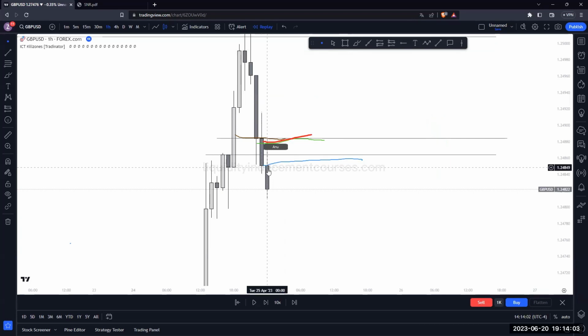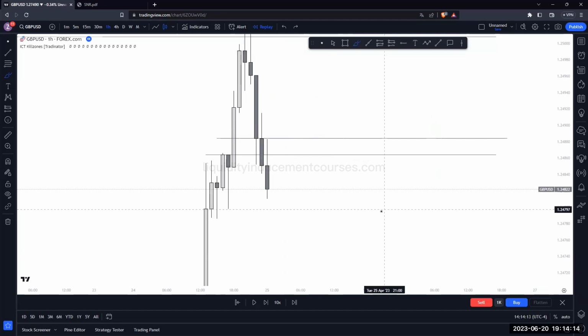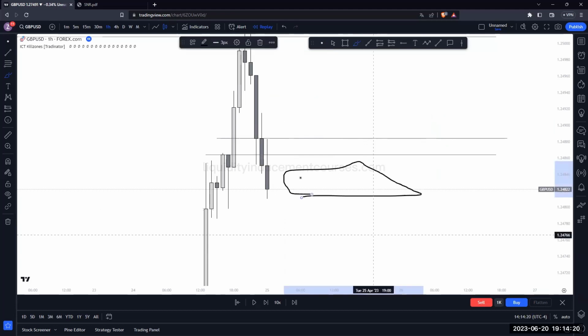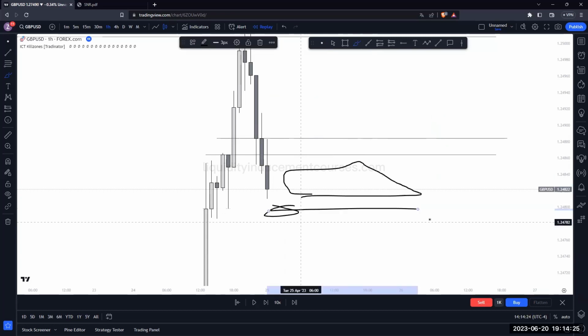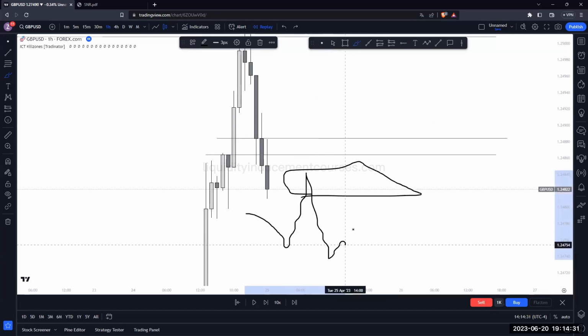Invoker, I see you marking this one. Why do you mark this one? Do you want to sell or buy? You want to sell. So you don't refine lower, you refine higher. If you want to sell and you have an order block, you're going to refine it up there. You're not going to refine it here, bro. Price is approaching, and this is an order block.